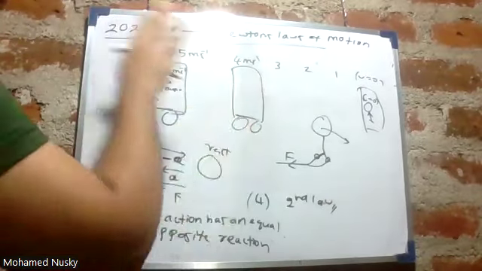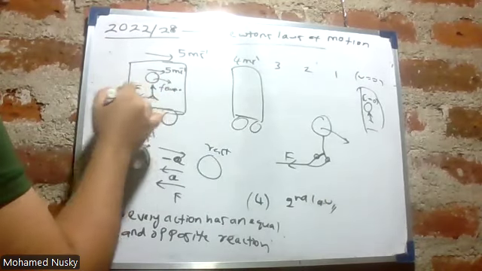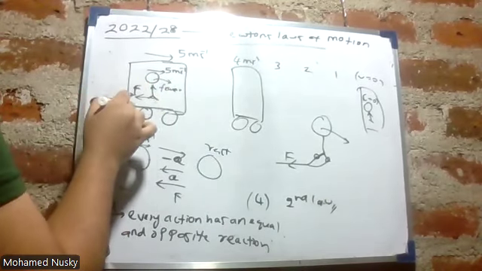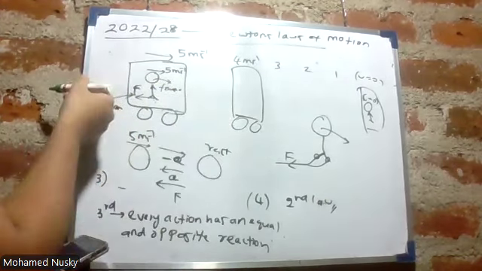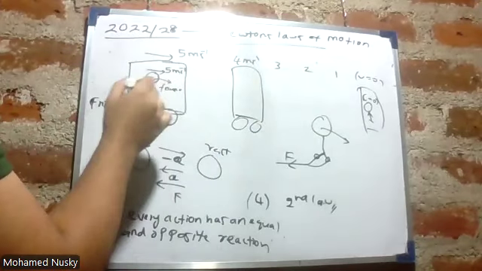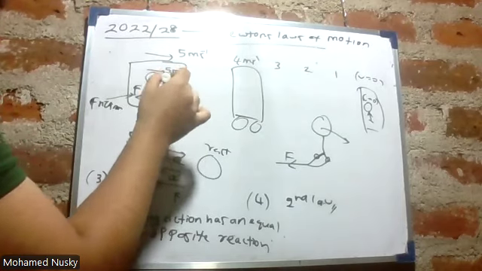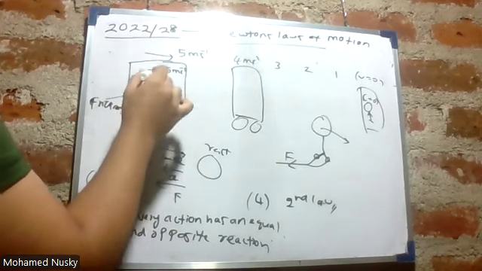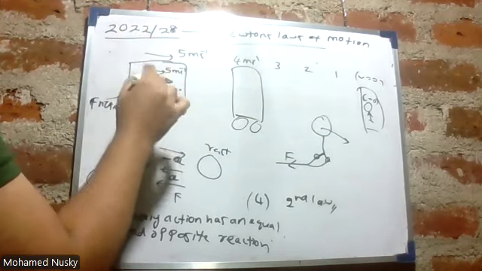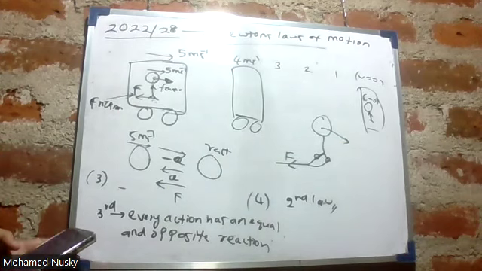When a moving vehicle decelerates, a force should be acting in the backward direction. This force is given by friction. This friction will create a force. It will be pulling this person in the backward direction to decelerate him. So at that instant, there is no force at the person's top. Only on the leg is force acting, not on his head or hand. Therefore, he will try to fall forward. This is what is happening. This is explained by Newton's first law.